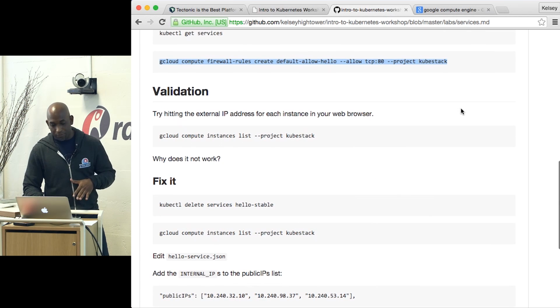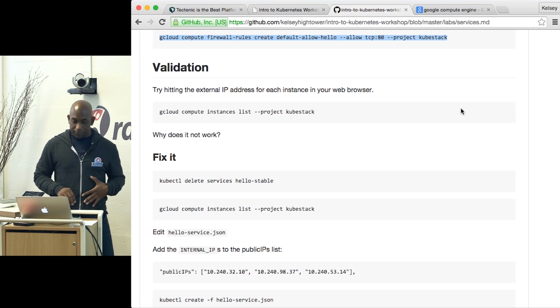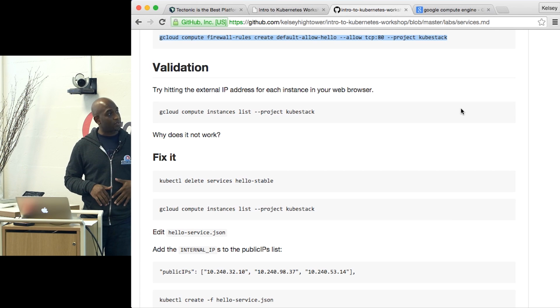So what we're going to do now is fix the fact that I can't get to that IP address. And there are multiple ways of doing it. One would be to create a service with a thing called node port. But I don't want to show you that because you're going to have port collisions. Now, Kubernetes tries to make it easy to reduce the number of port collisions you can have.